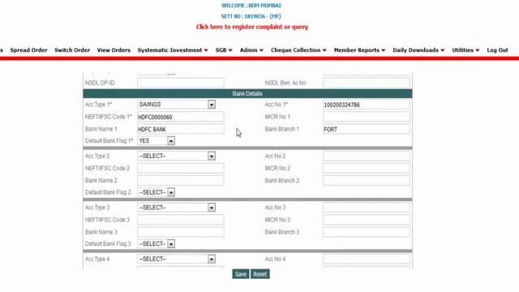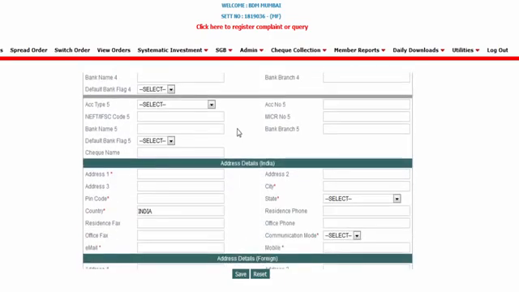In case if you select a default bank and you would make a purchase in a fresh folio, the redemption proceeds would be sent to that particular bank. In case if you are purchasing in an existing folio, the system or the RTA would not send redemption proceeds to this particular default bank. It would send the redemption proceeds to the bank which is registered during the creation of the folio.